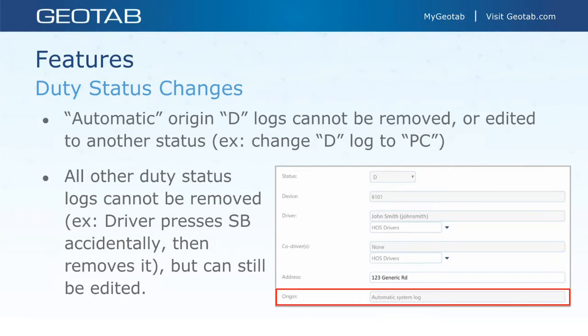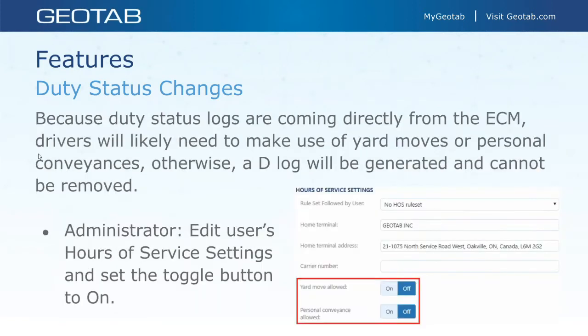All of the other duty status logs cannot be removed, but they still can be edited. So if you had an instance where a driver selected the wrong vehicle, or a driver incorrectly claimed a log that they thought belonged to them but actually belonged to someone else, those logs can still be edited, but those drive logs cannot.